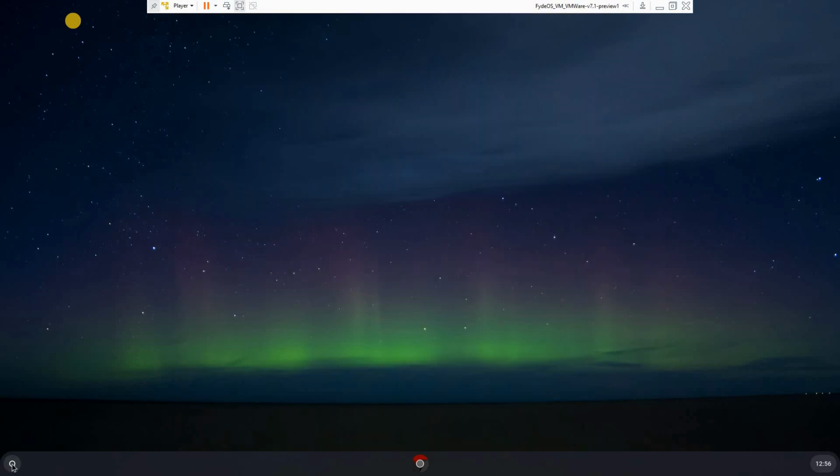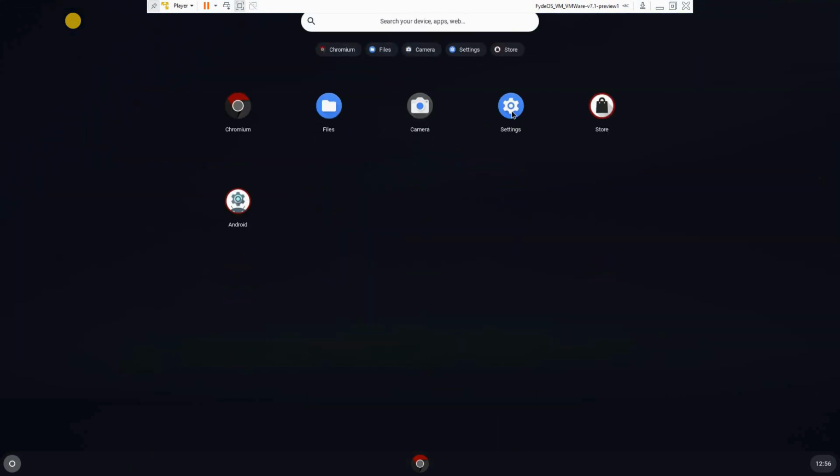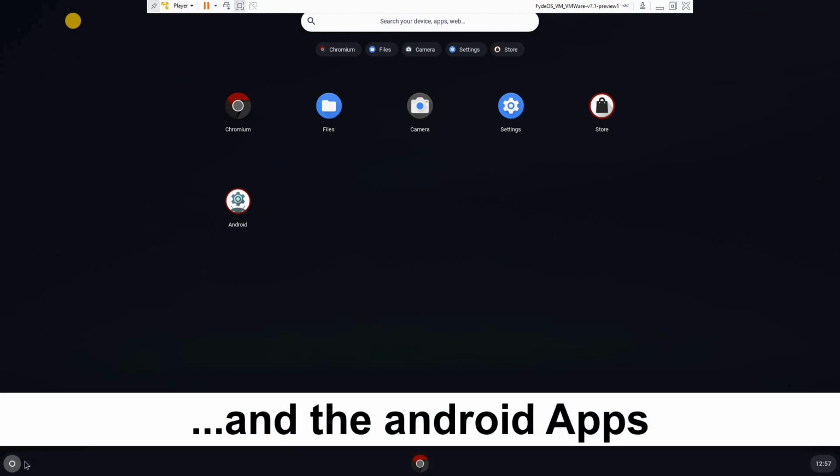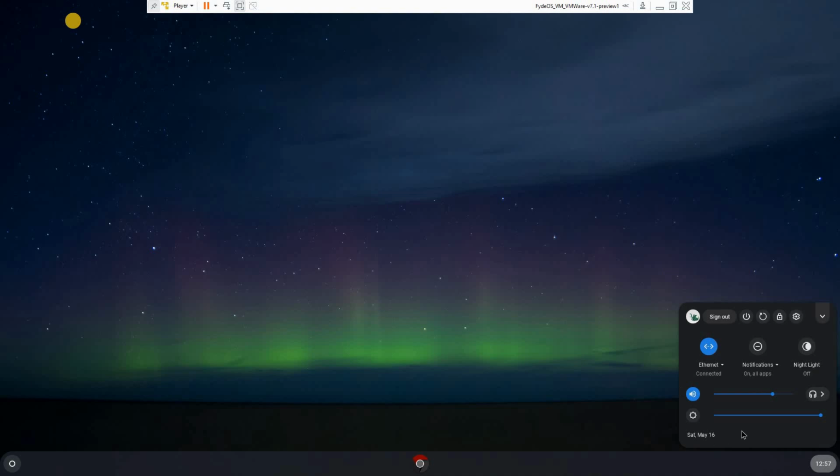And these are the applications on the left here. These are your applications that are already pre-installed. So you have some applications, and you see here you have an application called Android. This is the Android settings that will allow us to install the Google Play Store. I'm gonna get back to this in a couple of seconds. On the right here, you have your settings, and you see here we are connected and we are signed in, and there are other bunch of settings.